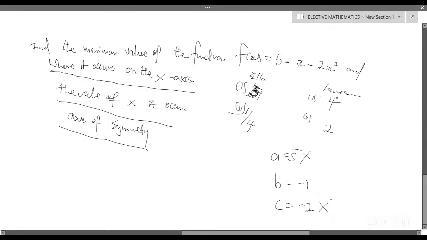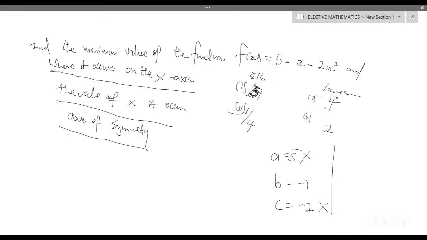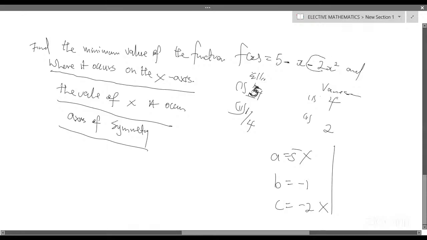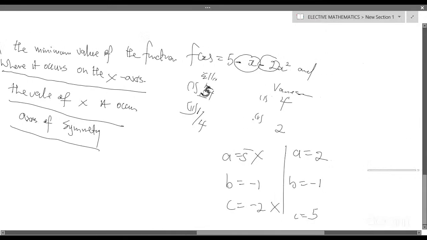So this is wrong. Now, when you are given a question like this, I always tell you that the coefficient of x squared is A. So this is x squared, and this is its coefficient. So your A becomes -2. This is your x. Its coefficient will give you the B. Your B is -1 as usual, and then your C is what? It's +5. So this is what you are going to use, right? Not this. Use this, you are wrong. Use this, you are right. So this is going to be your A.